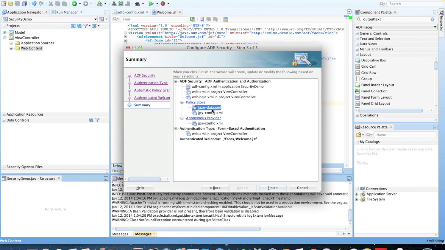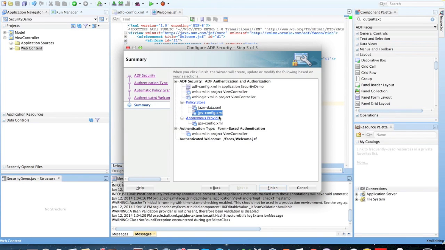If you look at the jazn-data.xml, this is where the user credential and the role credential will be saved. Right now, the users and roles are not created, but this is where the information will be stored. Right now we are enforcing the ADF authentication and authorization. We have not created users or roles, so that will happen here. We'll be seeing it shortly.